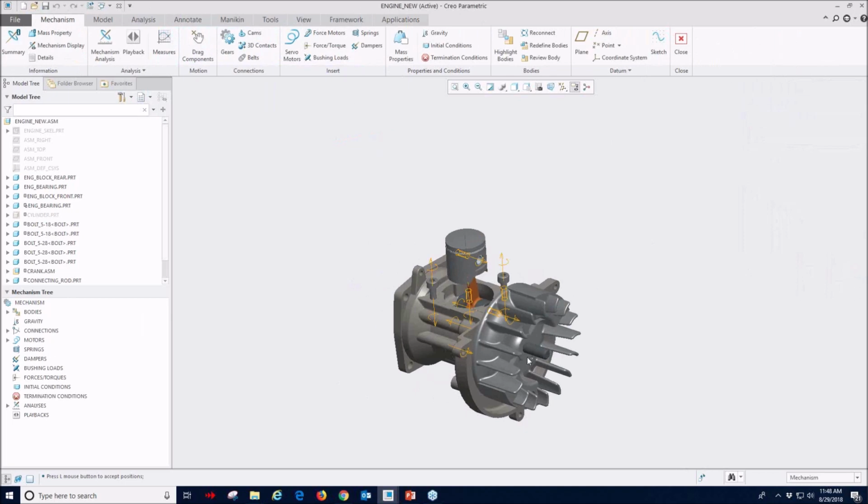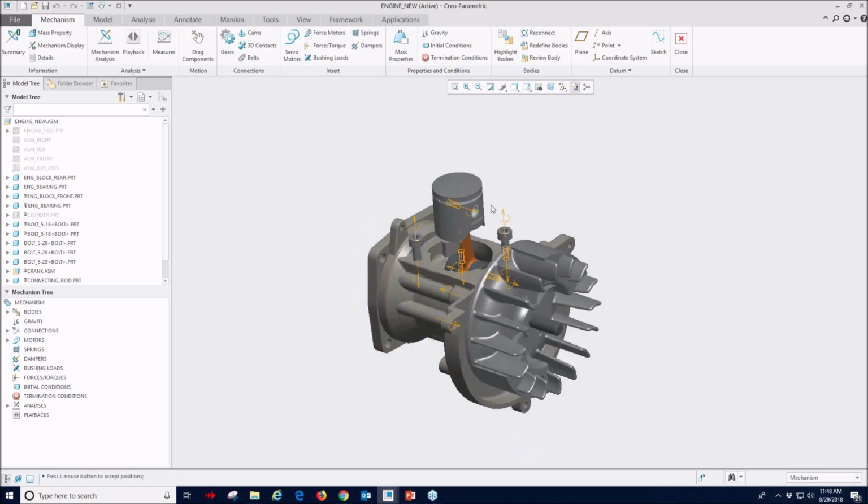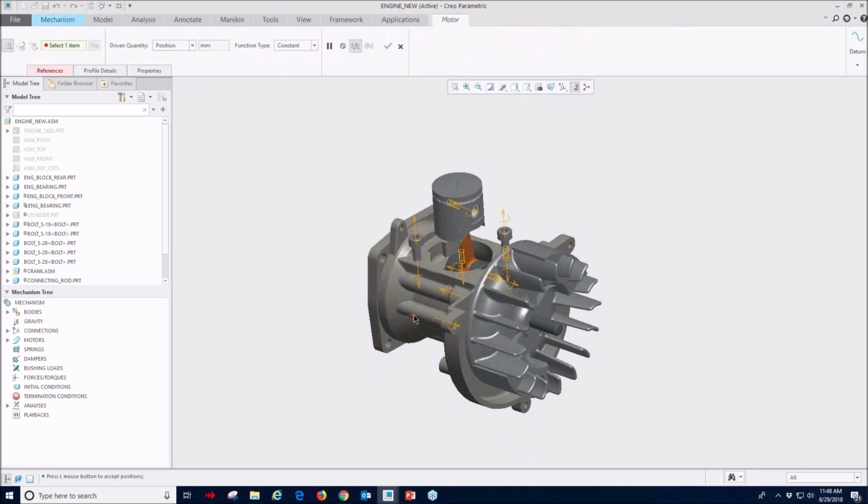And so you can see all of those connections that I used to assemble things are showing up with these orange arrows to indicate what connection and what motion is allowed within that connection. And so what I can do is create a servo motor that's going to drive a specific motion. So I'm going to click servo motor. I'm going to pick the rotational axis of the crank.